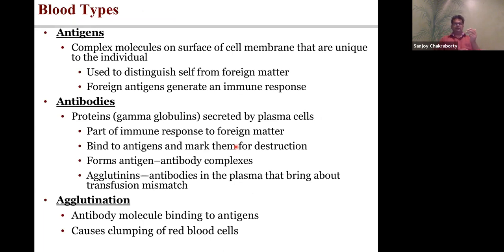Antigens are molecules that reside on the cell surface. Now, there are foreign antigens also. Antigen is a big word. Nowadays we call an antigen something that can generate an immune response. So a lot of foreign molecules, like bacteria, viruses, and other pathogens, can act as an antigen as well. Even pollen can act as an antigen, because when it goes in the body, it can generate an immune response. Let's just keep it simple right now, without going into that detail.